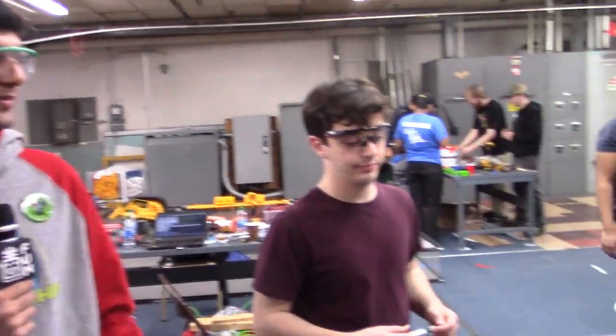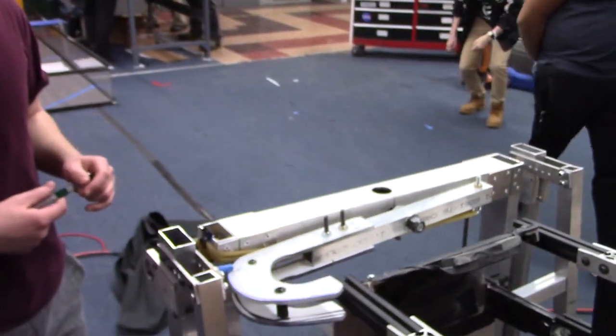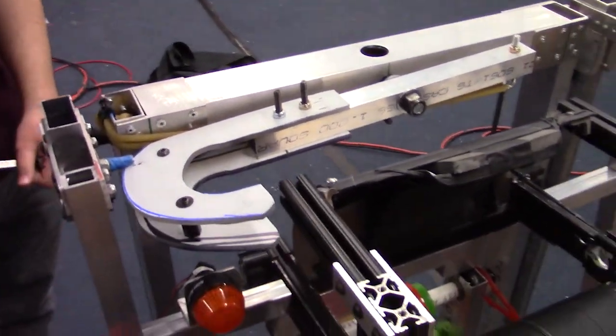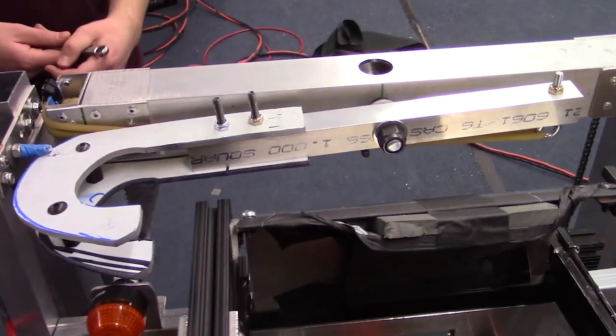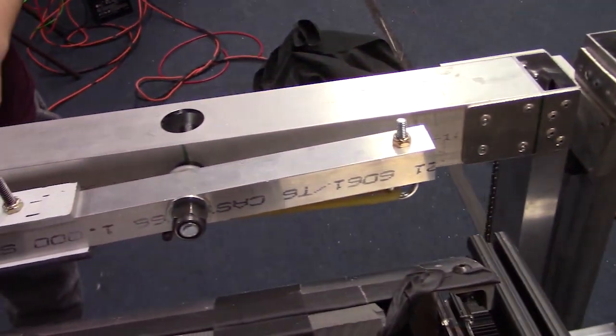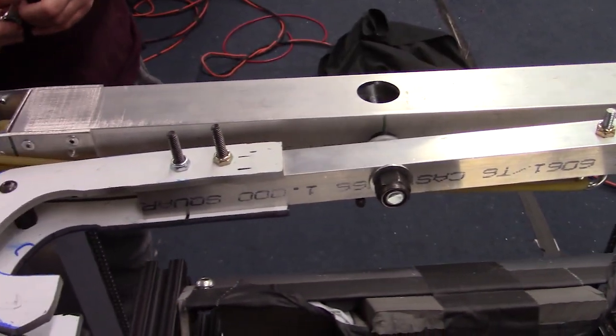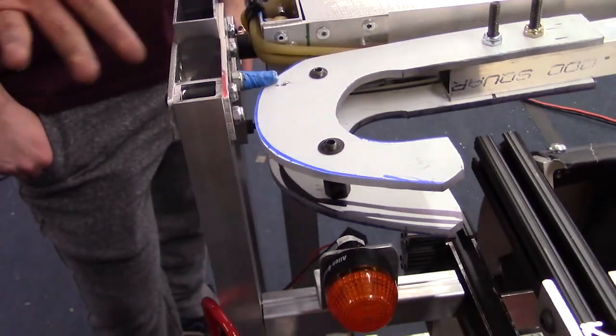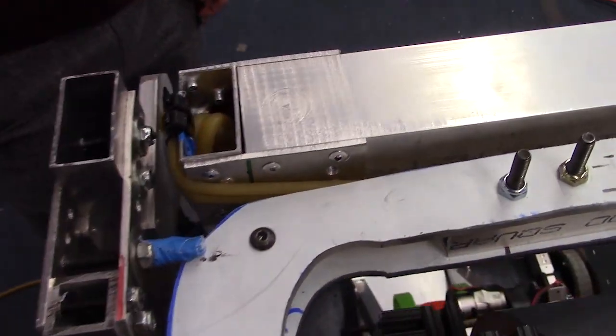If you remember, we originally had an auto-balancing mechanism that we wanted to put on top. But what we realized was, A, that would be a bit more difficult for us to integrate with the rest of the robot given the 3Ds that we have, and B, this would be a much better mechanism to show off for other teams out there so that you can draw some inspiration.